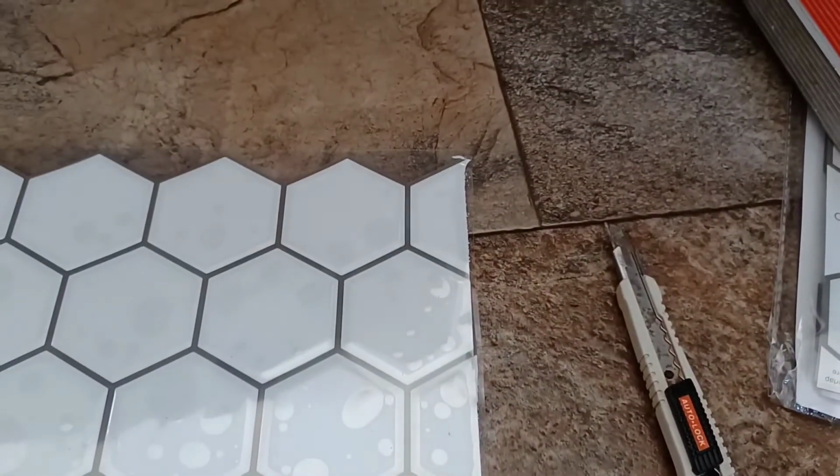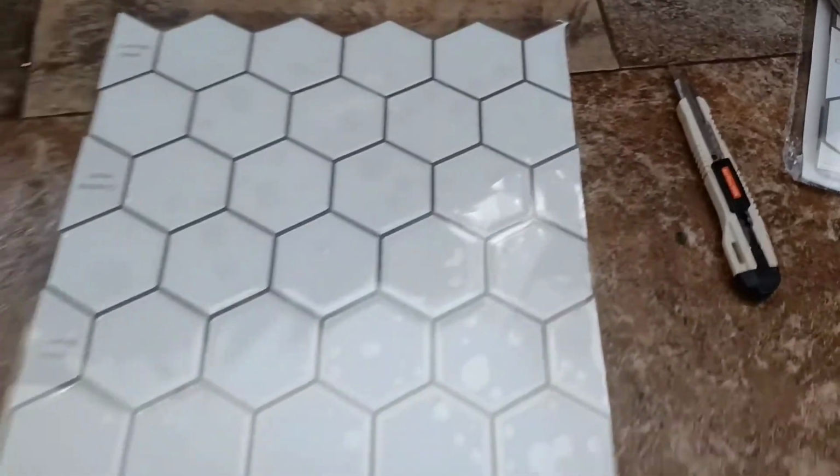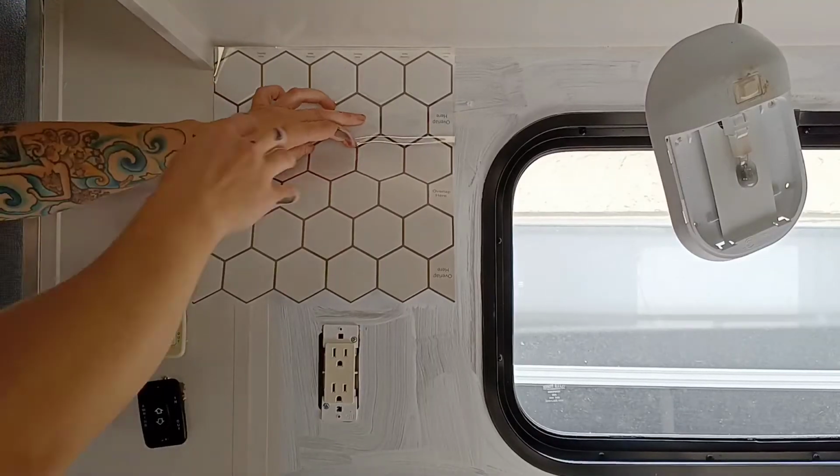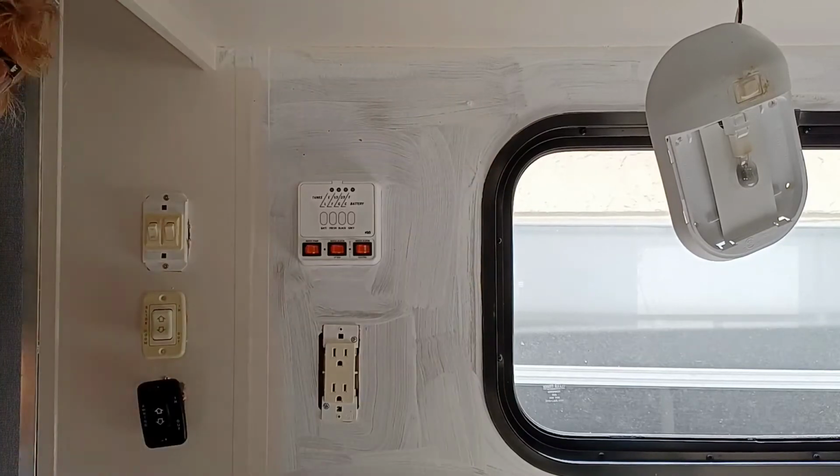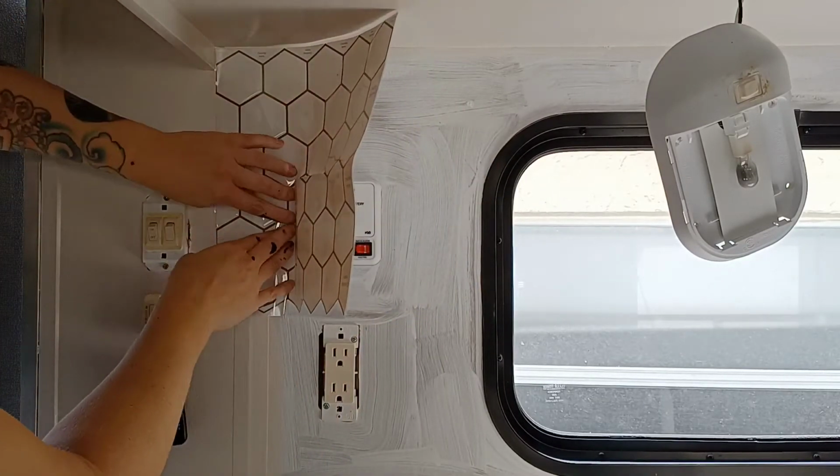Just make sure that you're always thinking that ahead because I made that mistake and I had to do little nitpicky things to fix it. Okay, so this is the first piece that I cut, and you can see I created that one straight edge, but what I should have done is created 2 straight edges, but instead, as you can see at the top here, I've got an overlapping edge, and I had to go back through and cut little triangles to fix that in later.